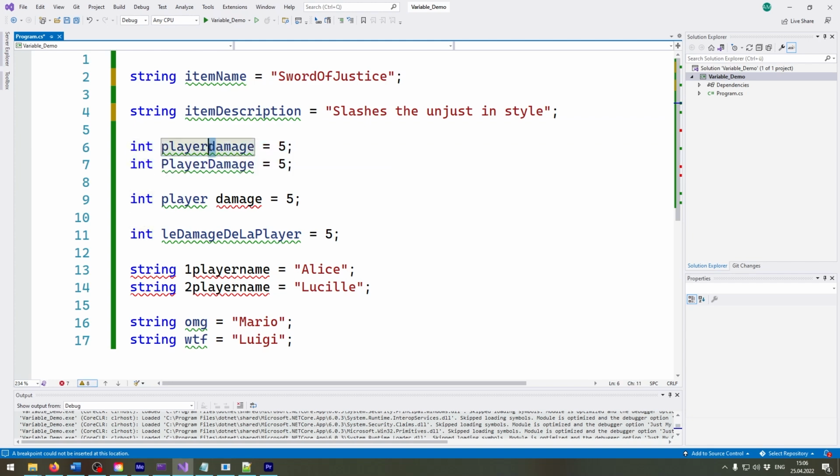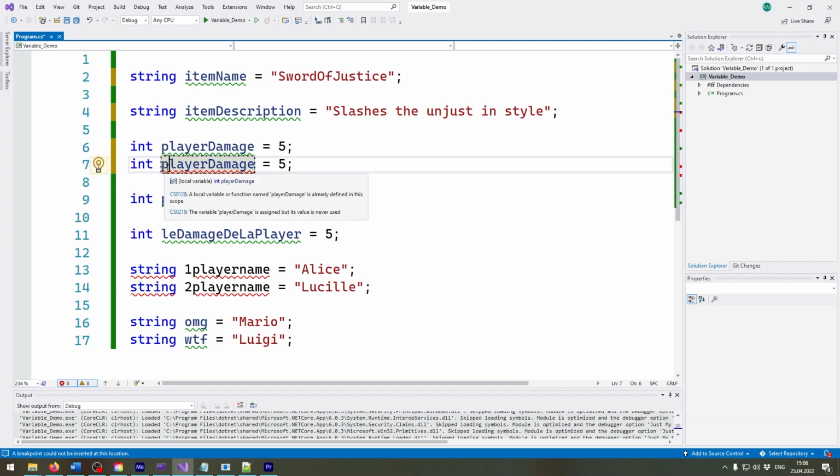Fine. Now here, this would work just fine. However, I didn't use camel case. So you need to use playerDamage with a capital D in here. And here we have a similar error, but the first character is a capital P, which would be Pascal case, and we'll come to that later. But variables are not written in Pascal case, but rather in camel case. So we need to write a small p here.